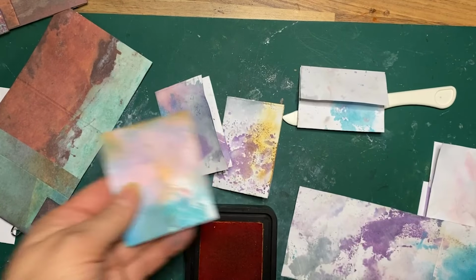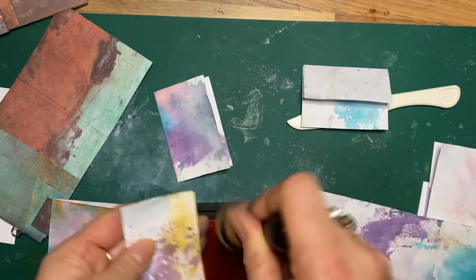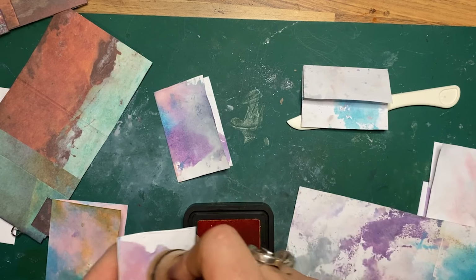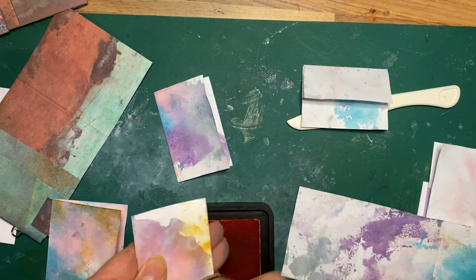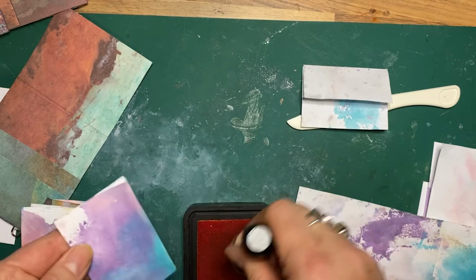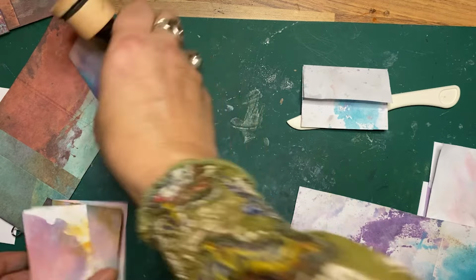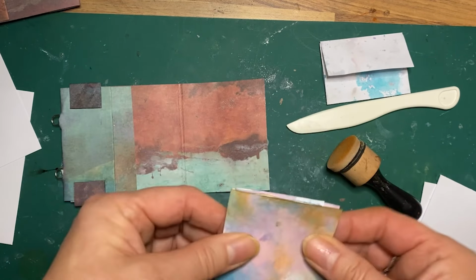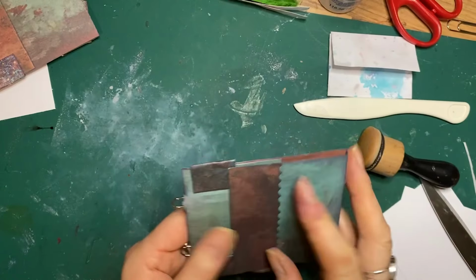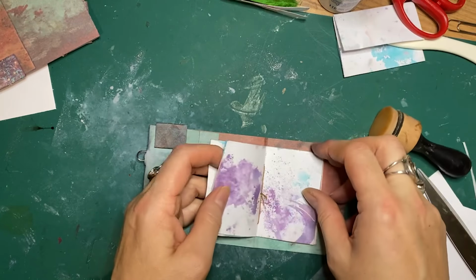These are all dry, so I'm just going to come in with a little bit of distress ink and touch up a few bits, add a bit more colour here and there. So I'm just going to trim this all to size and then I'll sew it in. There we go. I've sewn in a little booklet.